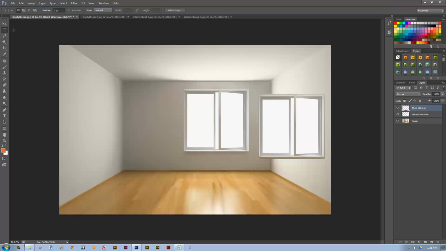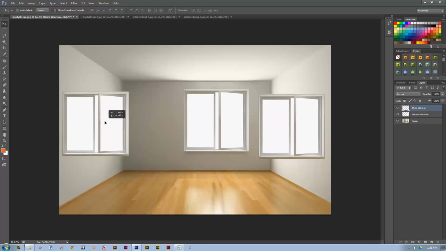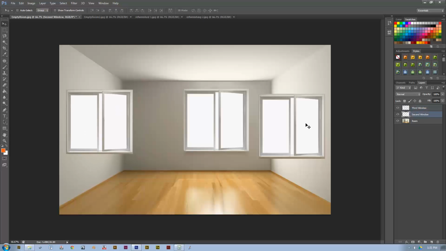Okay, and now I want to move these windows around. Okay, if you don't go to the move tool, you're not going to be able to move around. If you try to grab it and move it, you're just going to make a selection. Okay, so don't make that silly mistake. When you want to move things, go to the move tool. And I'll move this window over here. I'll probably have to resize it and make it smaller. I'll leave the second window on this side. So it's the second and third one. Now I got to make it actually look like it belongs on the wall. So right now it looks like it's sticking out of the wall.